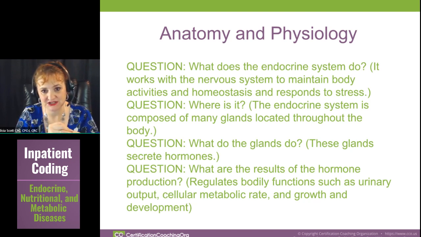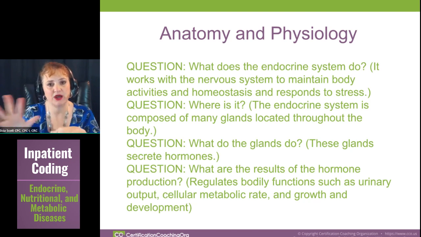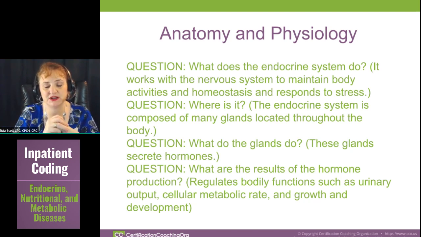Where is the endocrine system? Well, it is all the glands that are in the body, and we have glands all over our body. We have glands next to our brain, the pituitary gland. We have glands in our throat, the thyroid glands. We have our hypothalamus. We have glands in the groin area. We have glands all over our body. If you're not familiar with where the glands are in the body, then go out and Google that. Google image the glands of the body.